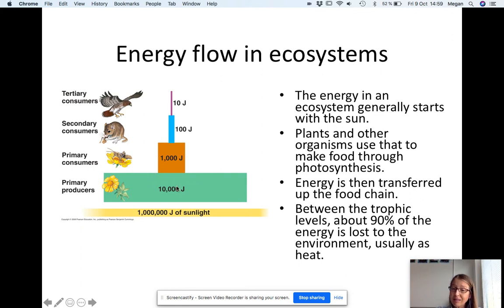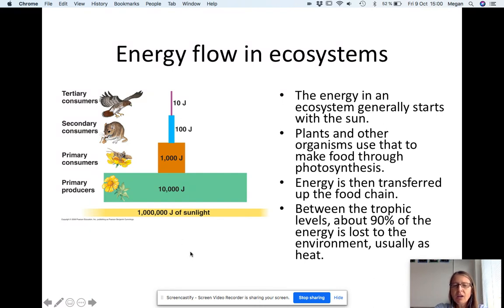And that actually makes sense because caterpillars are what we call exothermic. They don't need to maintain their body heat. They're not wasting a lot of energy trying to stay warm like mammals and birds are. And so they can be pretty efficient with the calories that they eat, and they can turn a lot of those into biomass. Whereas mammals have to burn a lot of the food that they eat to make enough warmth to be able to stay warm. So we're not as efficient. But the exotherms are actually pretty efficient with their transfer of energy, unlike us endotherms who need to keep a constant body temperature.